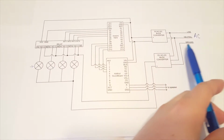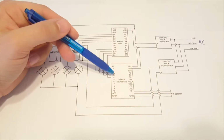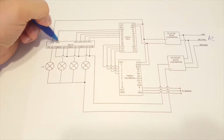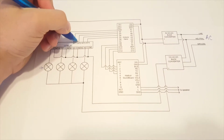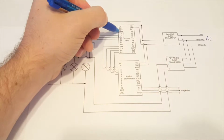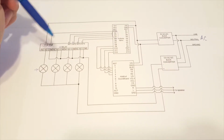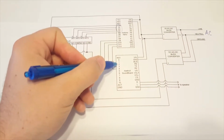So as we've got our AC coming in, the 5 volt powers the Arduino Nano, the Adafruit soundboard, and also our relay. The Arduino Nano connects the VCC and ground of the relay, and then it also connects to the activating pins. This relay happened to be a ground activating pin, so I attach to my digital pins, and in my code I activate these by telling the digital pin to go to low. Same with the Adafruit soundboard. The sound plays when the pins are activated to ground.